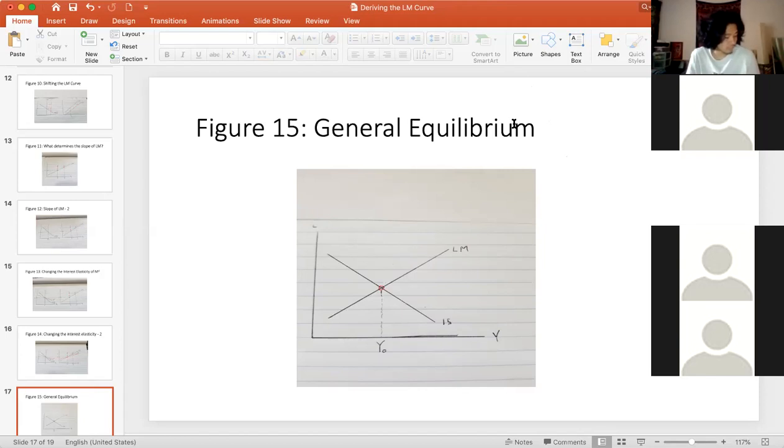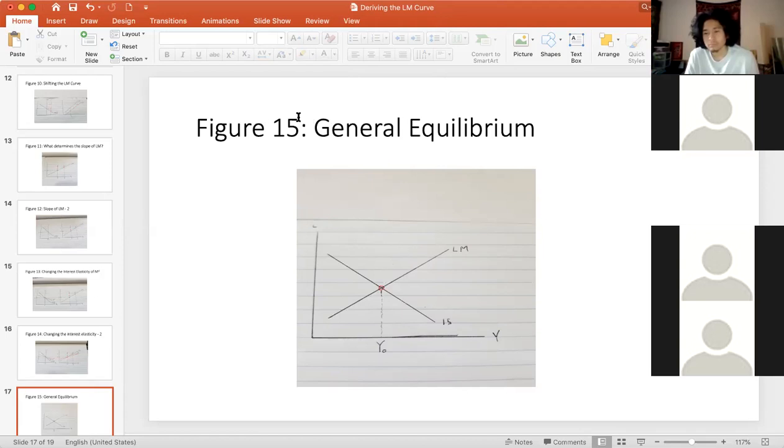Has anyone ever proven the existence of general equilibrium, which means a set of prices that puts every market in equilibrium at the same time? Has anyone ever proven the existence of a general equilibrium when at least some markets are not perfectly competitive? The answer is no, it's never been done. Shocking. Fortunately, that's a micro problem, not a macro problem. Okay, in macro, when we talk about general equilibrium, what we're talking about is, can different markets, labor market, product market, money market, can they all be in equilibrium at the same time? Okay, and the answer is yes, they can be.